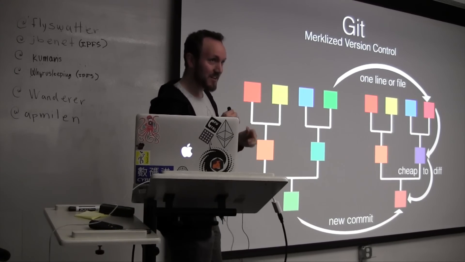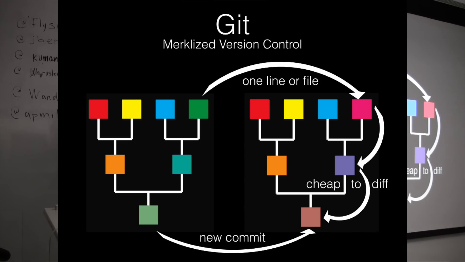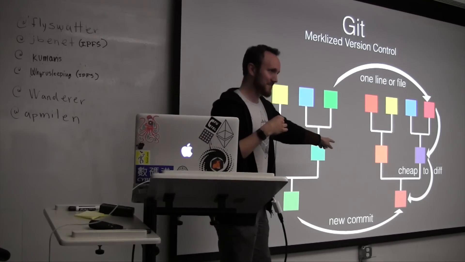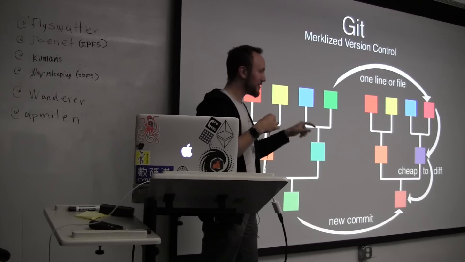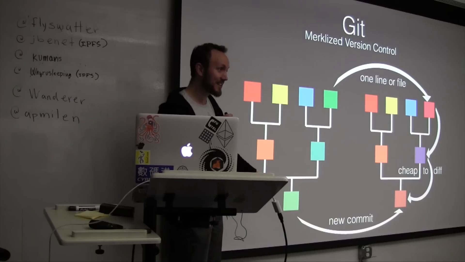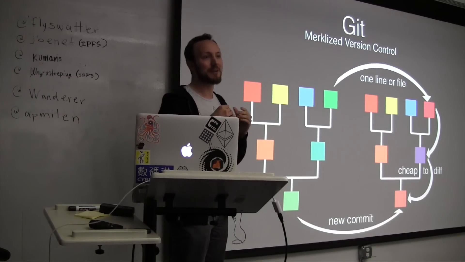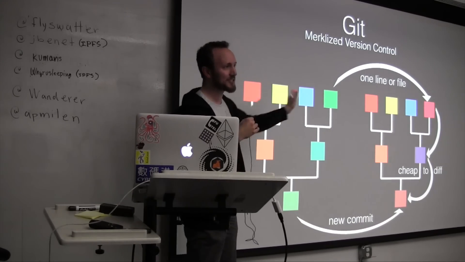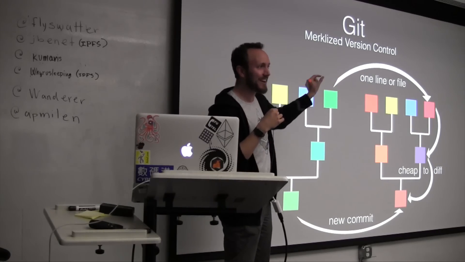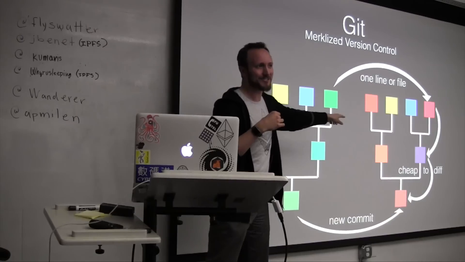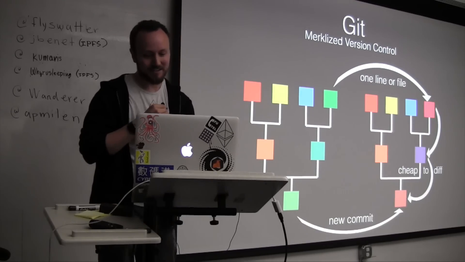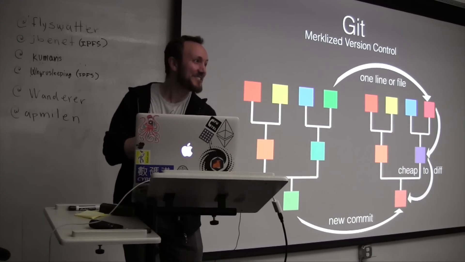If you're a software developer, you're familiar with Git, and Git is just using these same Merkle trees. You may not have noticed. Basically you've got all the files in your project, and when you change one, Git saves that one and gives you a new commit. You've got that commit hash, and you can check out a hash at a different point in history. Programmers always say, I wish lawyers had Git — we could have version control for the legal system, because you could see the one line difference and prove that you're only changing one line.